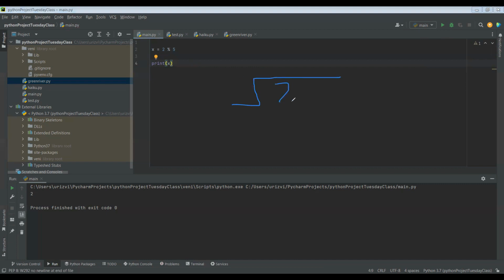So we're doing 2 divided by 5. So we're always used to doing the other way around. We always have 5 inside and 2 outside, but this time it's 2 divided by 5. So how many times does 5 go into 2? 0 times. Now 5 times 0 is 0, and the remainder is 2. So remember, you take the remainder.